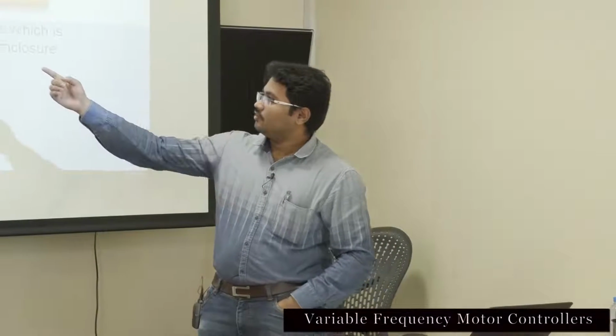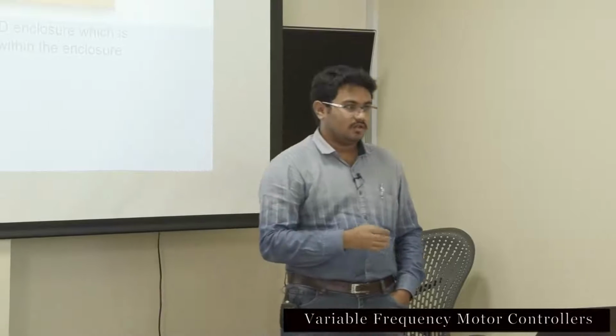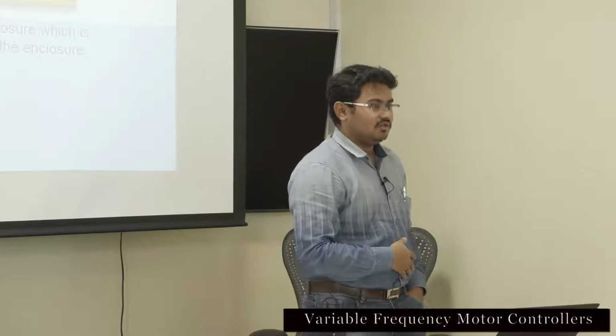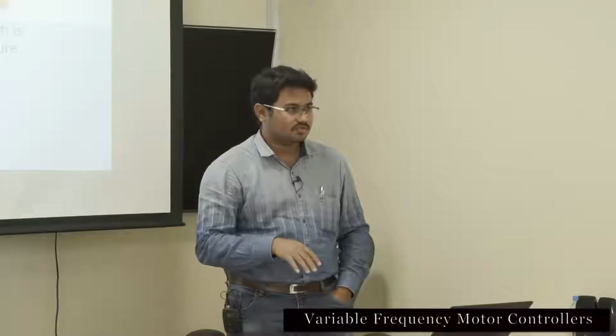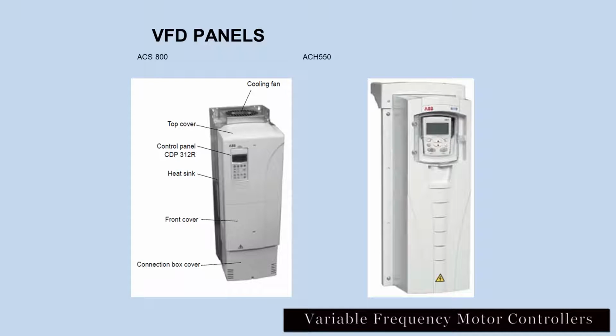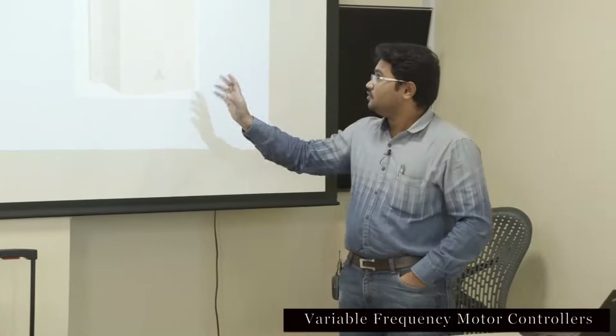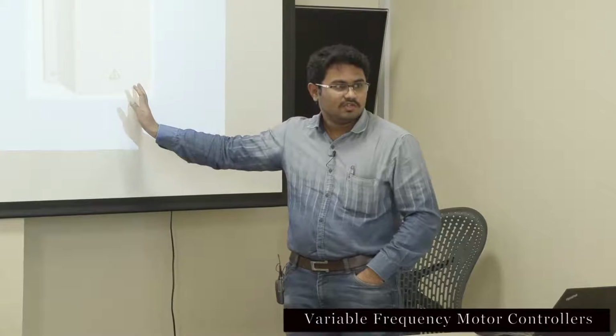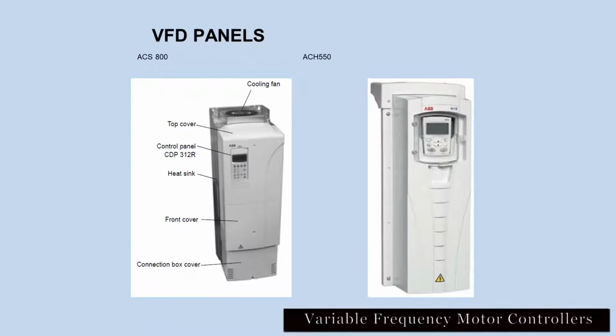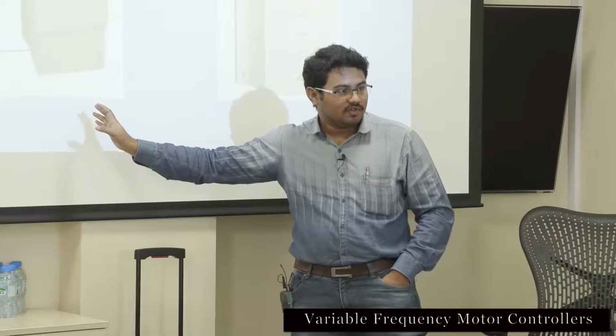And you have the control electronics where you will be connecting your analog inputs and digital inputs, and then the PLC feedbacks, and all the connections to the boards. This is the ACH550 product, and this is the ACS800 low harmonic wall mount drive product. The basic difference between this and this is that this is a low cost product. Basically this does the very least job. This is not an industrial drive, but it can be used for HVAC application, and this ACS800 is for industrial application with a low harmonic filter inside.